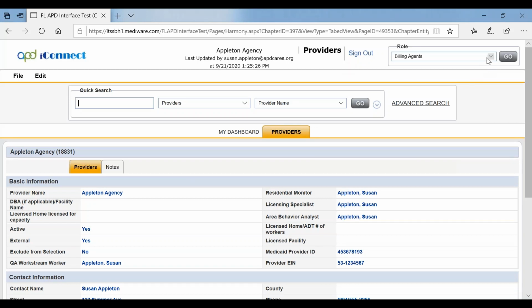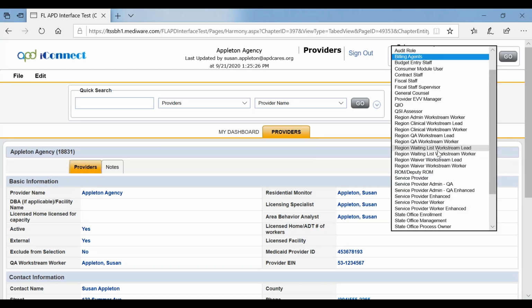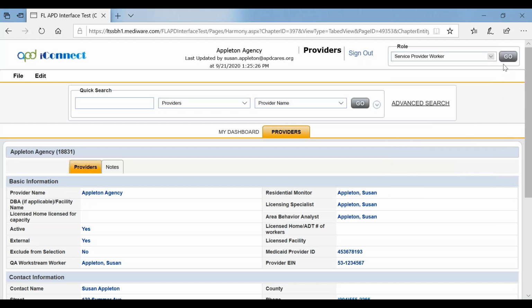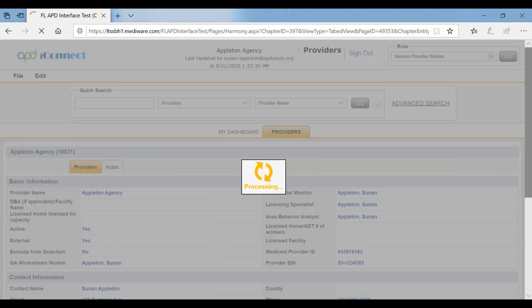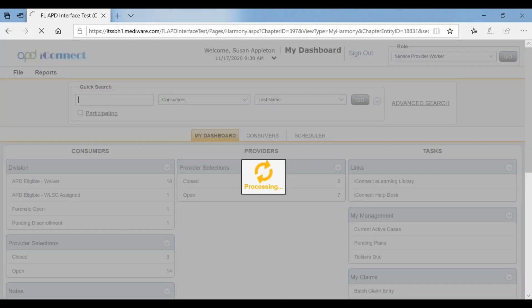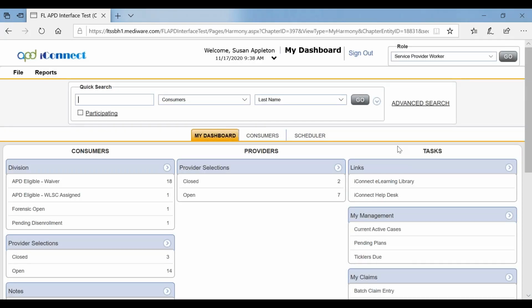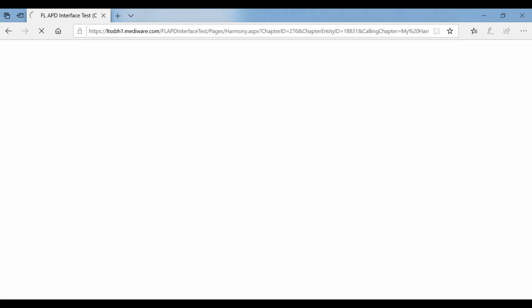The final role is the service provider worker role. The service provider worker role cannot see the agency record at all. You'll notice they don't have a provider chapter. They have access to the consumer records for the consumers for whom you have an authorization.